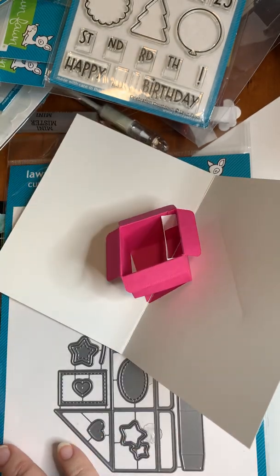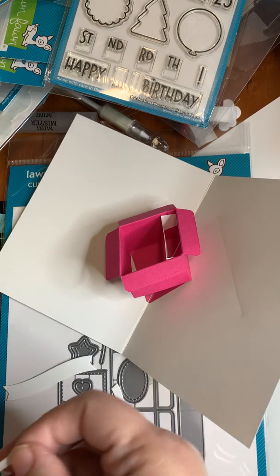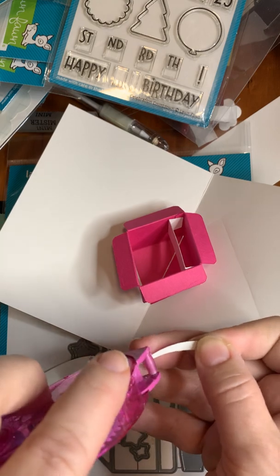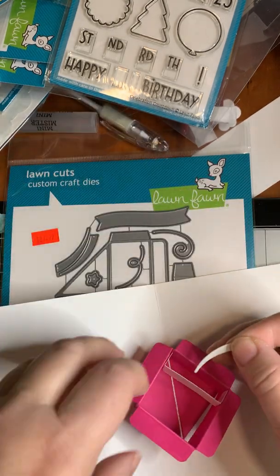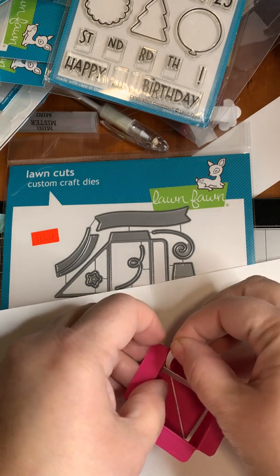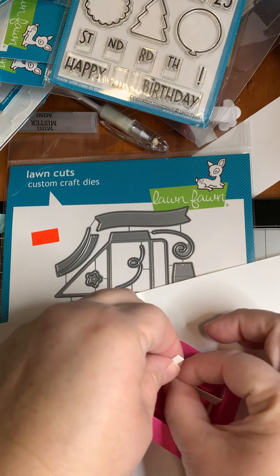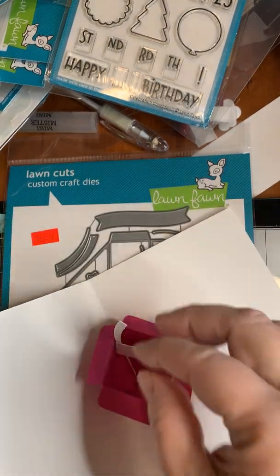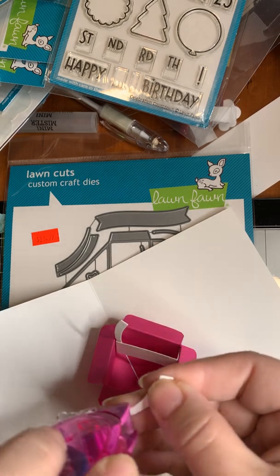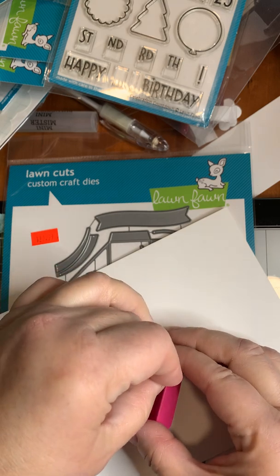If I wanted to put my banner on, here are my two goalposts for the banner. I'm going to go ahead and install them on that strip first. Again, very easily done. I'm going to add the adhesive and stick it on. Sorry, I hid the other one on myself. Same thing on the other side.